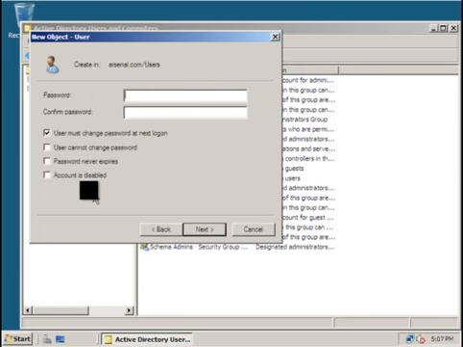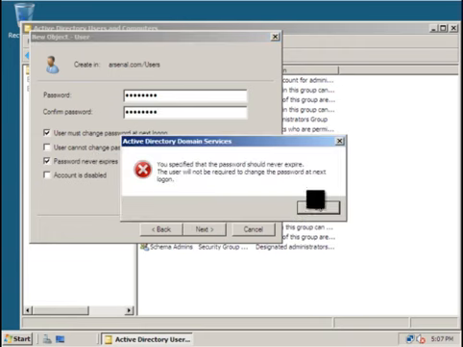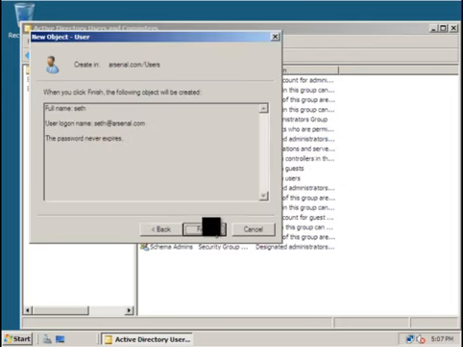Click Next, and then I'm gonna use the normal default password, one password I use so I won't forget, and I'm gonna put the password to never expire. That way the user won't have to keep changing passwords.